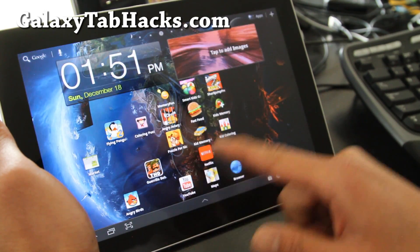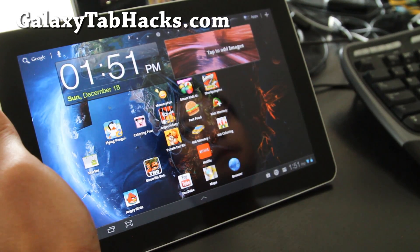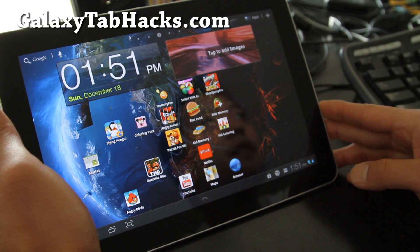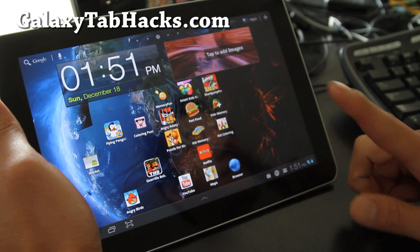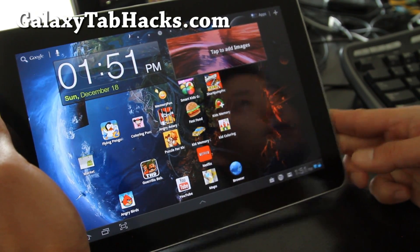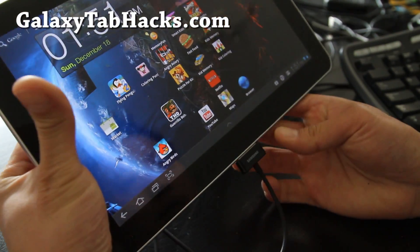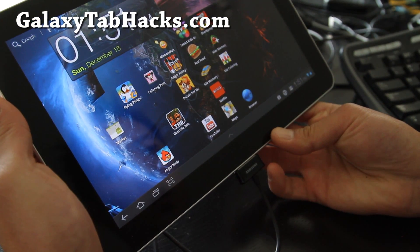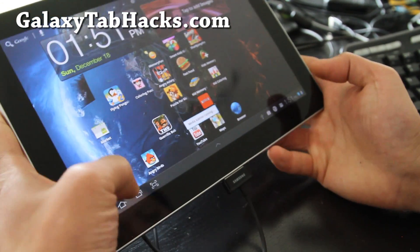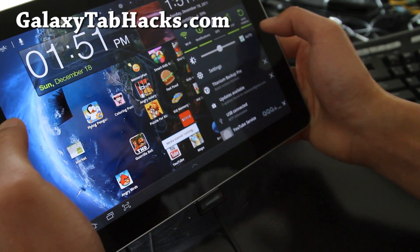It's pretty nice. I've mentioned all the features earlier — it's supposed to do ad hoc easily, so you can connect it to your tethered phones. You can also do battery charging via USB — it's supposed to work, but it's not working. See, I still get the X down here. Let me try turning on USB debugging — it's not working. Maybe that's why it's not working.